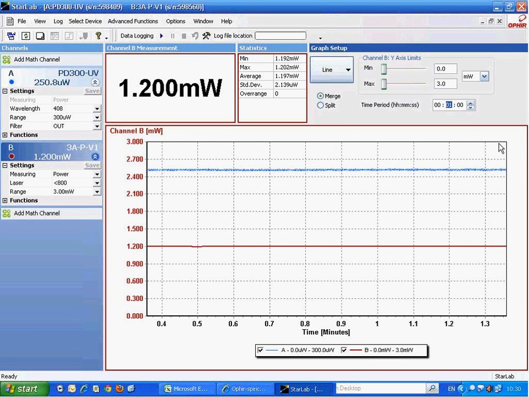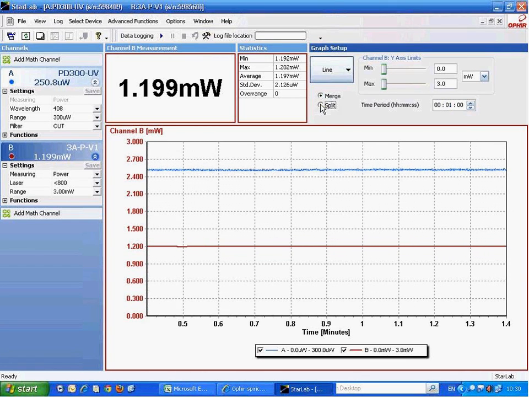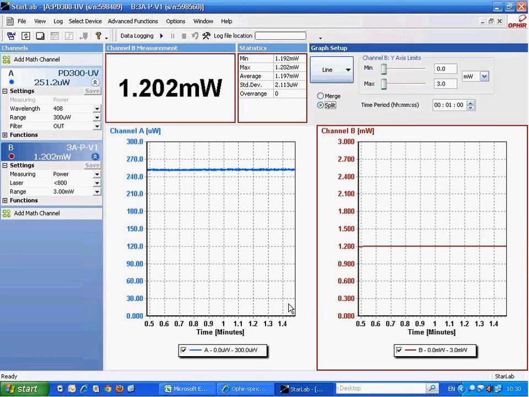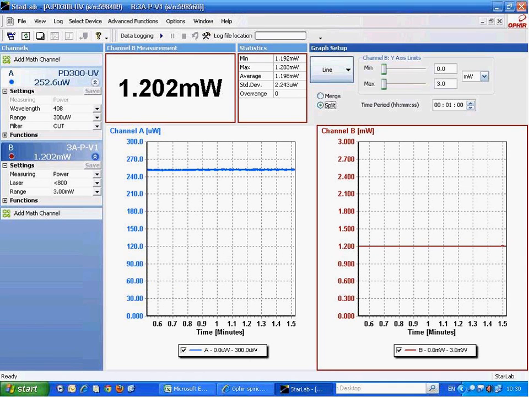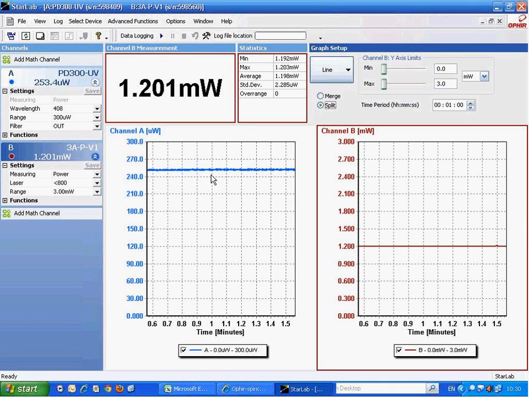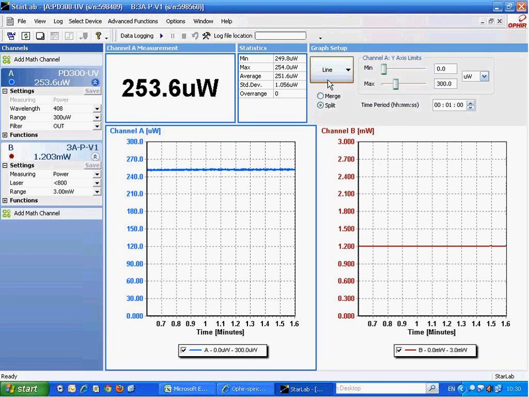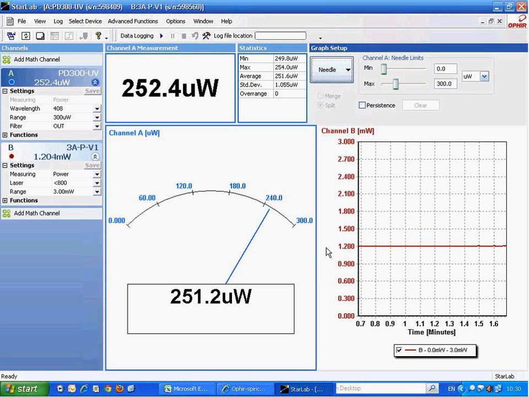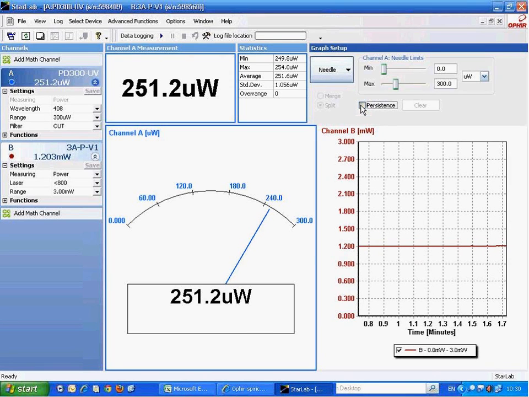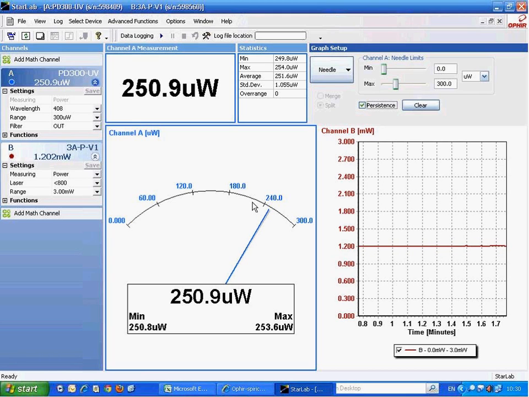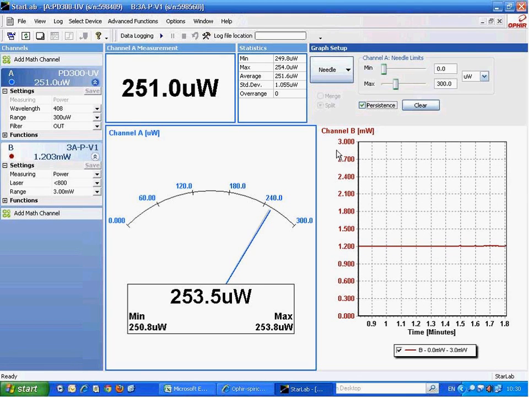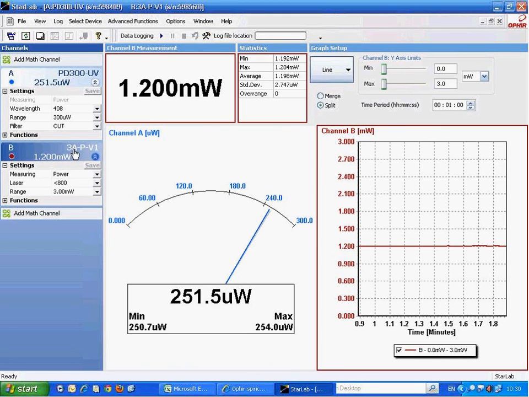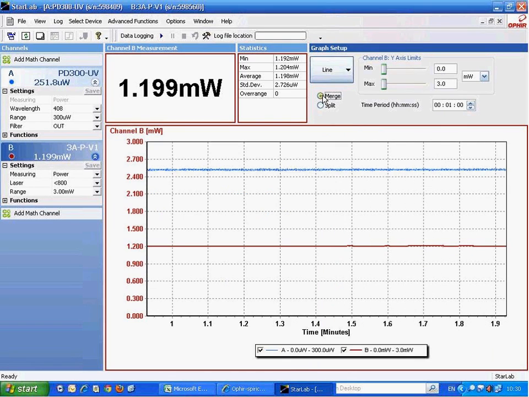We mentioned each sensor is represented by a different color. If I wish, I can split this into two separate graphs. The axis is common, but the graphs are separated. There may be times when I need to do that. I can now, for example, display this channel using an analog needle and this one as a line graph. I have that level of control. I cannot remerge them unless I turn them both back into the same type of graph.